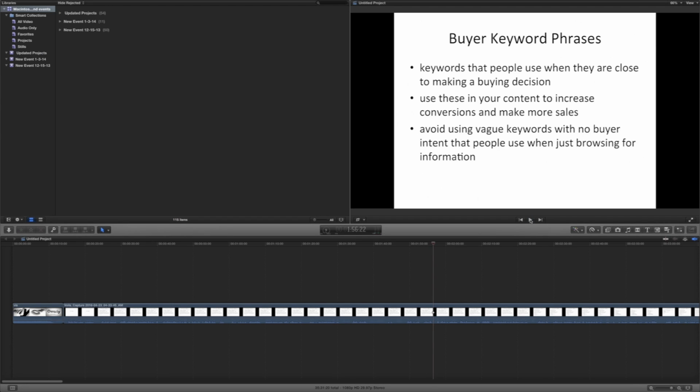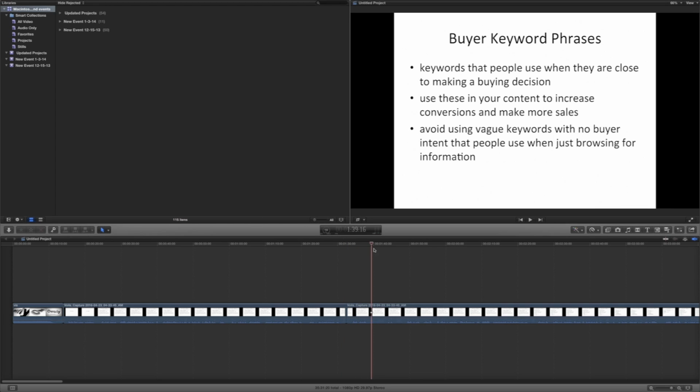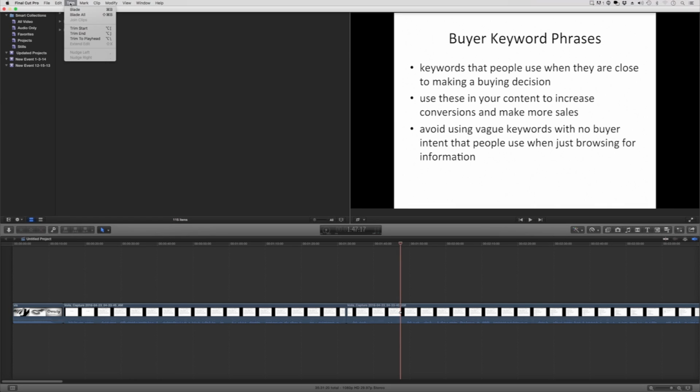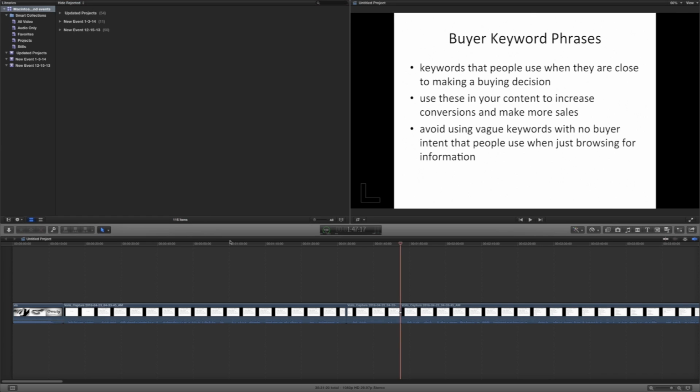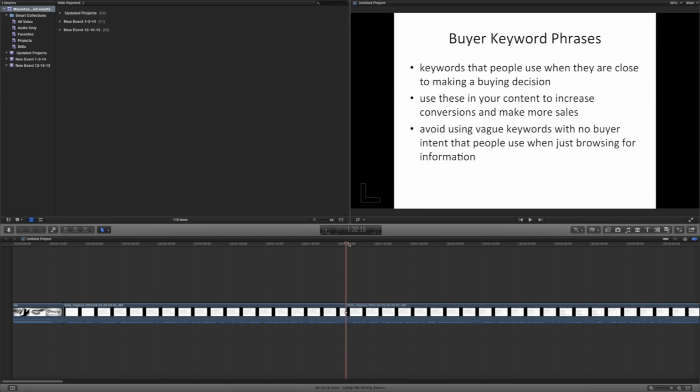So you can see where I stumbled, but I leave a lot of pauses afterwards and before I start speaking again, so there's a lot of room for me to cut it. So I'm going to make my first cut before the first mistake here by going back to trim, Blade All, and then I'm going to cut it right before I start speaking again where I left off right here. Trim, Blade All, and this middle part is junk, so I'm going to delete this, edit, delete, and let's listen to it again.